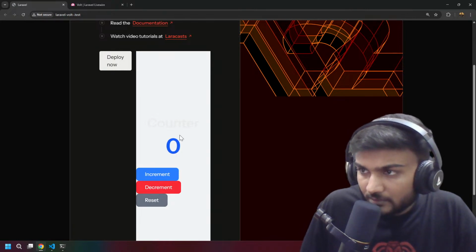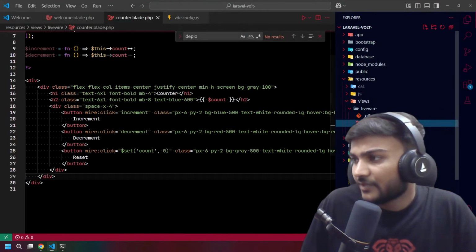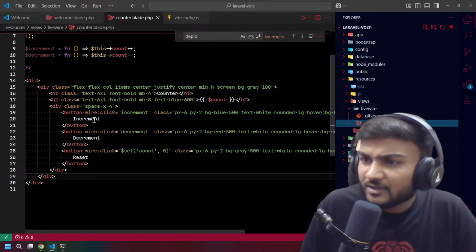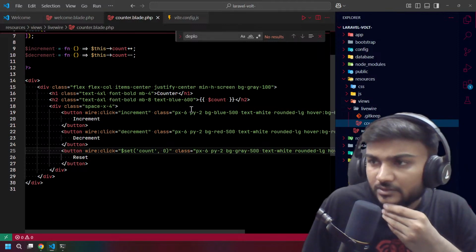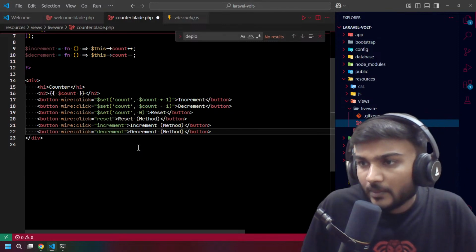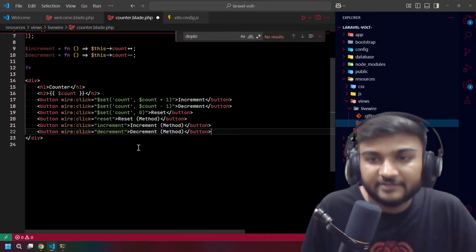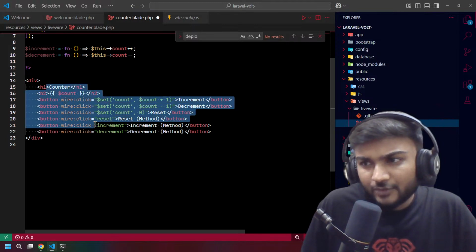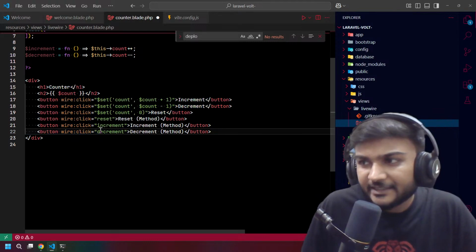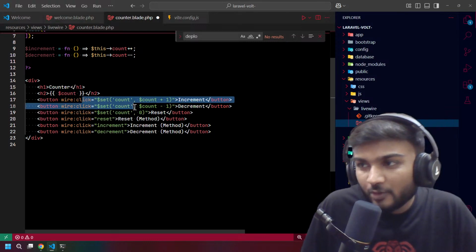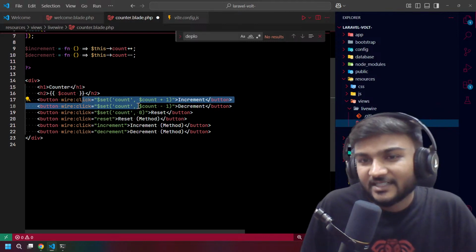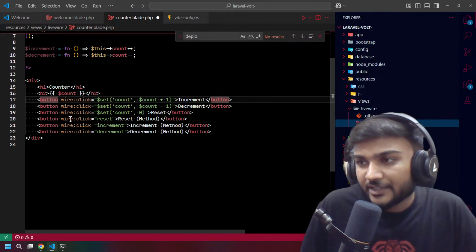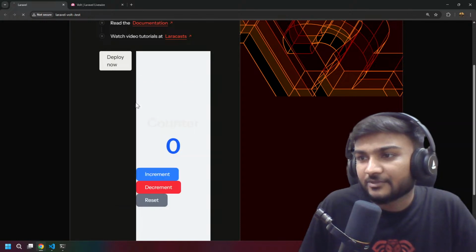But I don't see other stuff. We were having some more stuff here. Okay, we are only having the increment, decrement, and reset. Okay. So see how AI does work. We said beautify this, right? And what they did, they totally removed this stuff. AI is actually a joke. So what we can do is actually, let's keep it however it is.